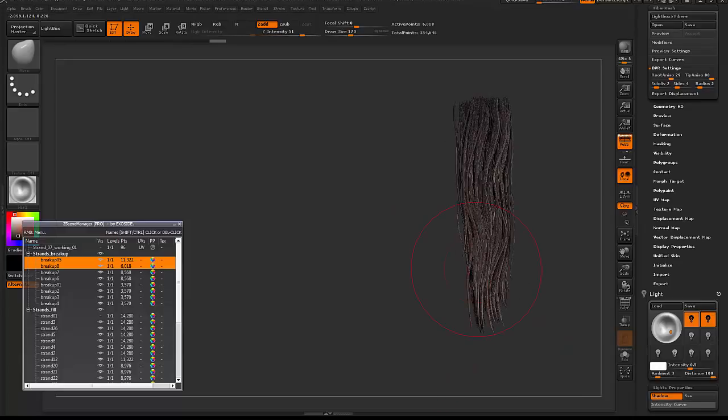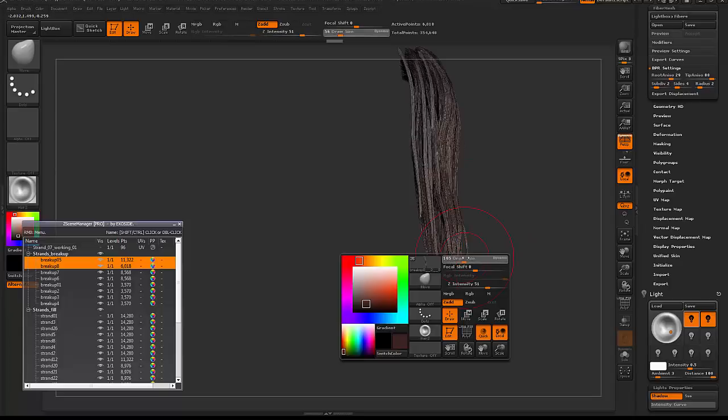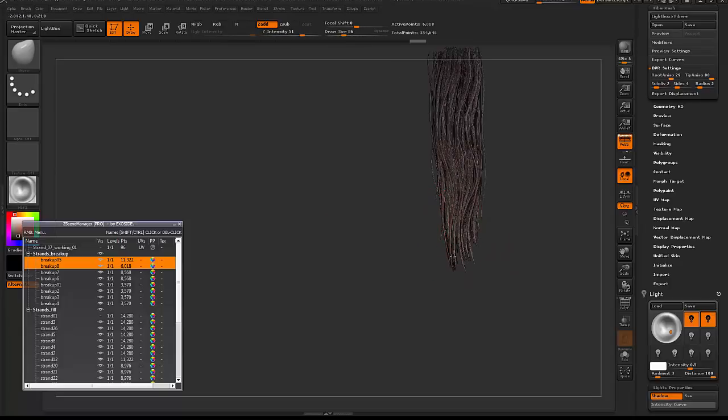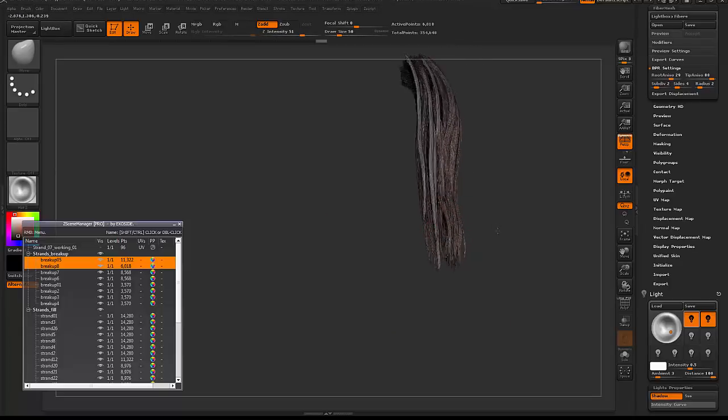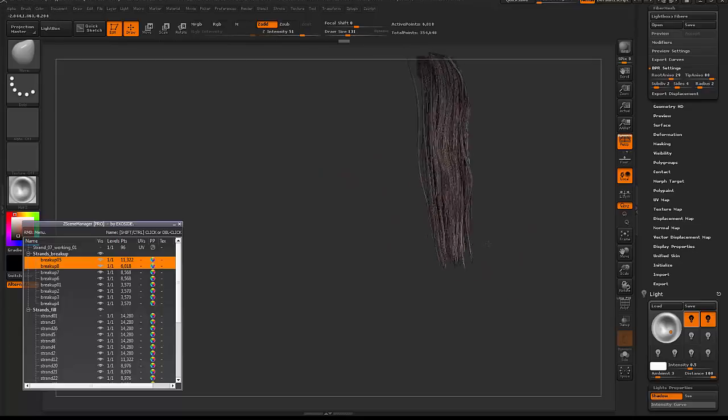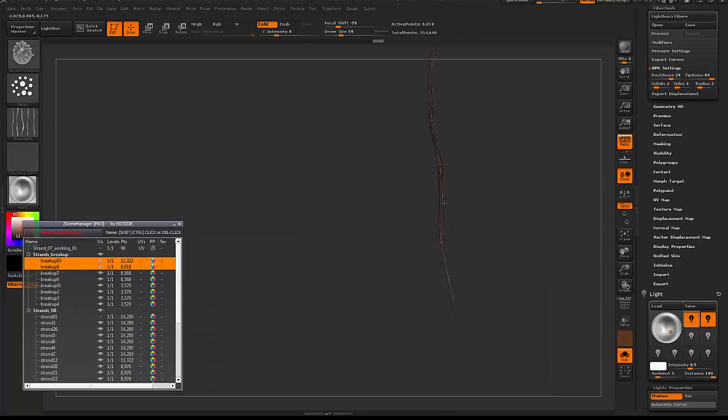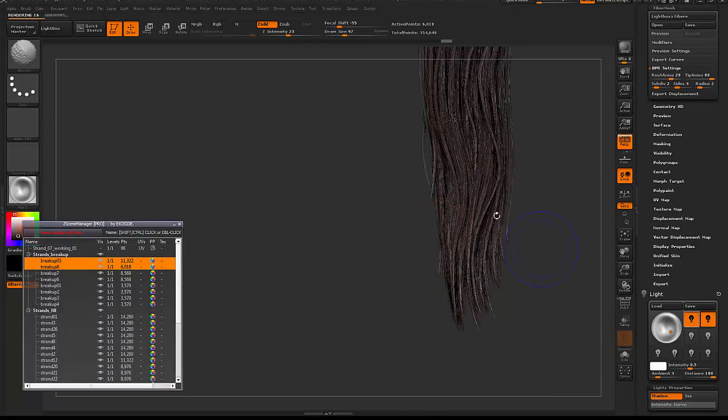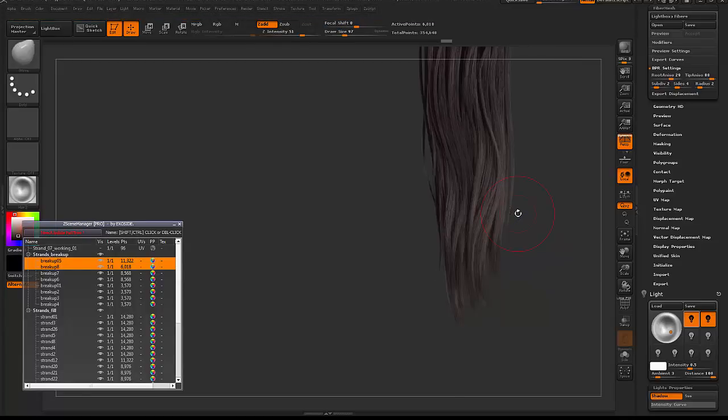You can see that even as I duplicate more strands, I'm still affecting the silhouette to some extent, you know. Now that we're getting into our tertiary detail, we should have our primary silhouette established, but we can still affect the silhouette by adding more flyaways and making it feel just a little bit more natural.